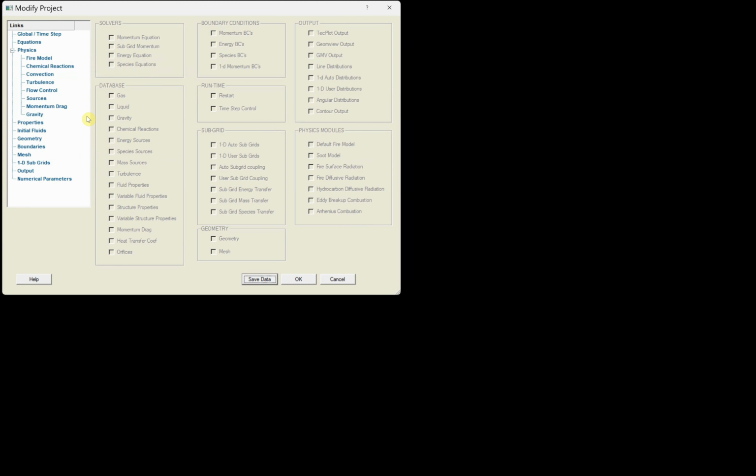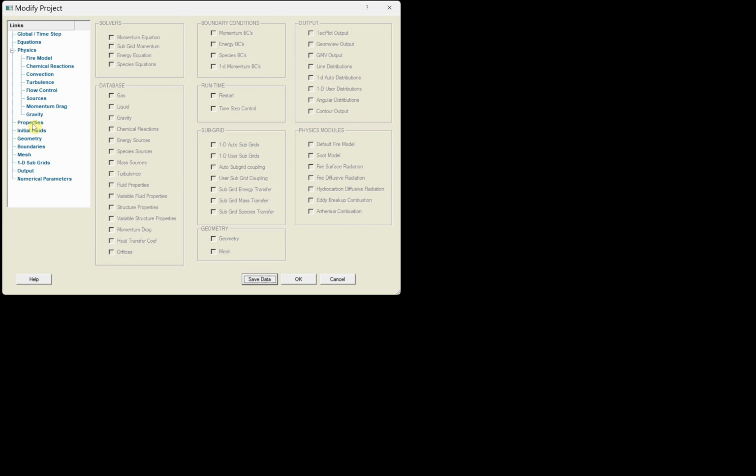We're going to be burning natural gas, so it's a combustion model, and we'll select methane. Okay. We'll go in and do some modifications. This is more or less the order that you're going to be setting things up in. They're already set up. A lot of this data has been set up for a natural gas fire.